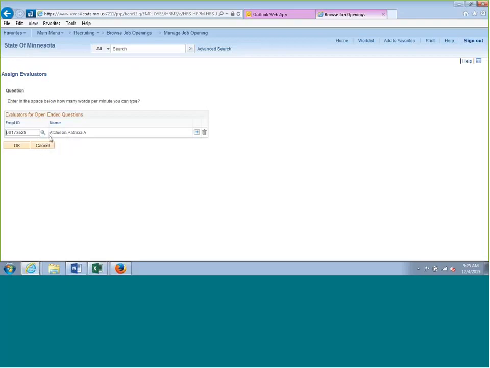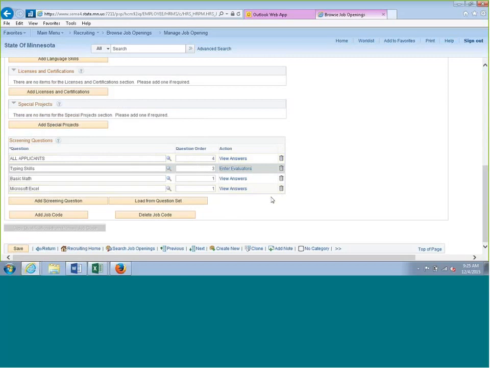But you can also send it to your hiring manager or to a hiring team. And the nice thing about that is that they will not see the applicant name, and they will be able to evaluate without knowing who the candidates are. Okay.